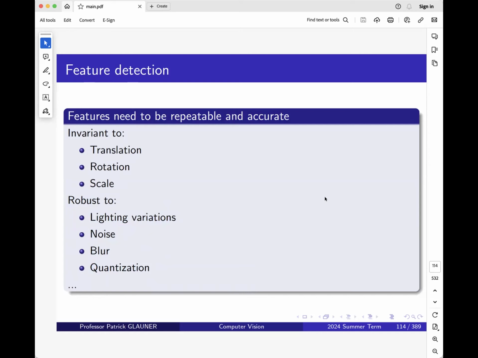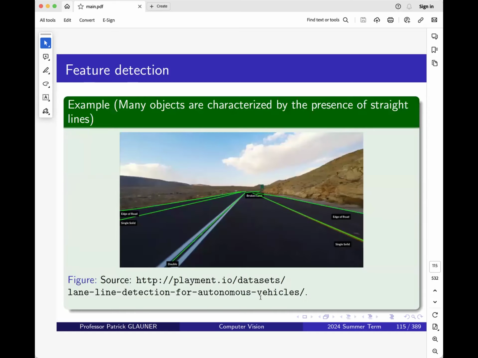We will see now various feature detectors, and we will see what they are invariant to, what they are robust to. Some of them are maybe robust to the one thing, others to the other thing, but it's hard to find a feature detector that could handle all of this very easily. The human eye can handle this to some extent quite well. We've talked about human vision and the human brain in the last lecture. But now when we build artificial systems, we also need to take all of these factors into account. And that's not that easy, as you will see.